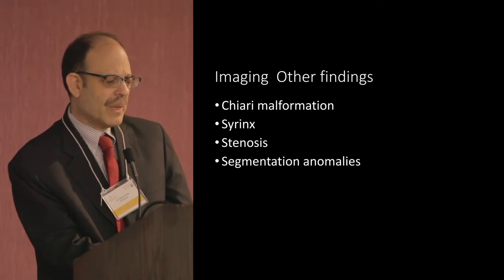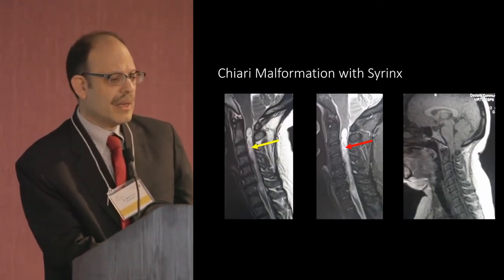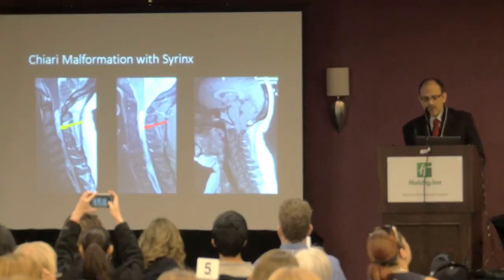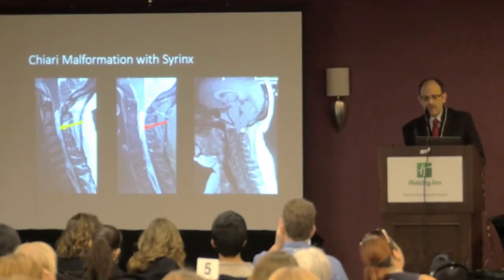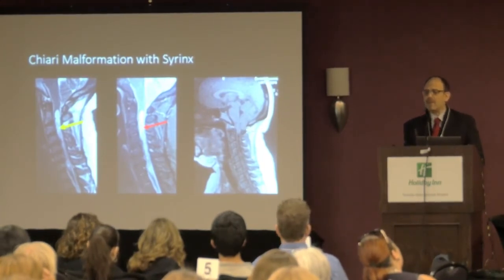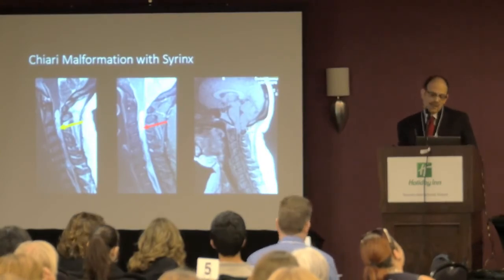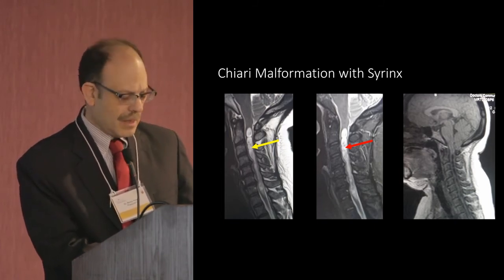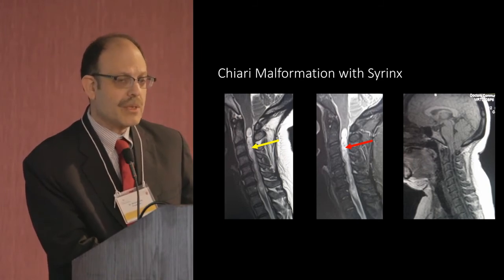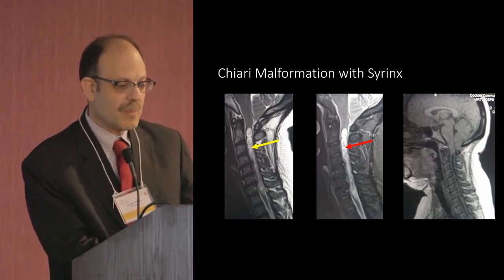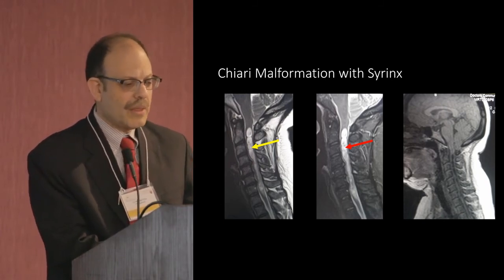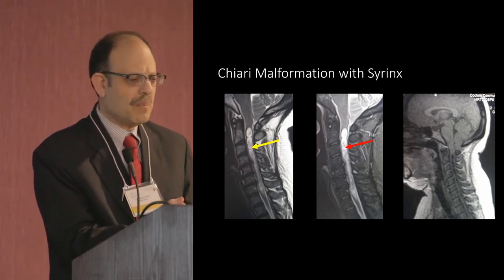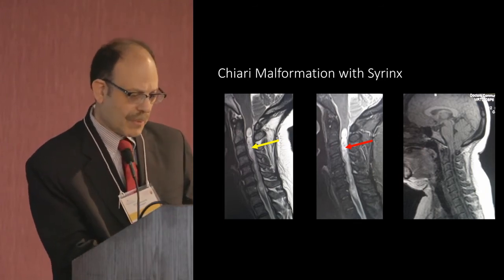Other imaging findings we may see: this is Chiari malformation with syrinx. The Chiari malformation is the back of the brain pushing through the skull base — the foramen magnum, which means 'big hole' in Latin — completely filling it up. The spinal cord normally passes through, but when this back of the brain pushes through, it fills up too much space. CSF doesn't move properly, but the main issue is compression and nerve impingement on the spinal cord — it's being pulled and squeezed.